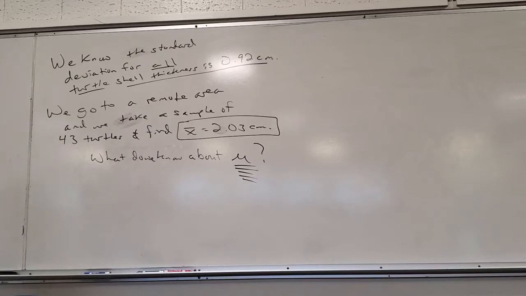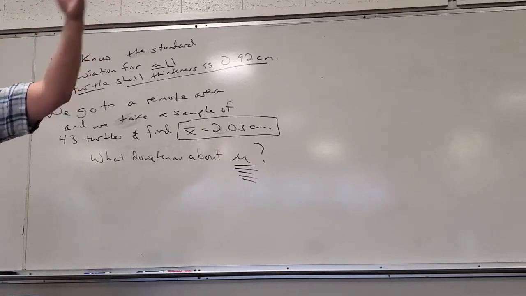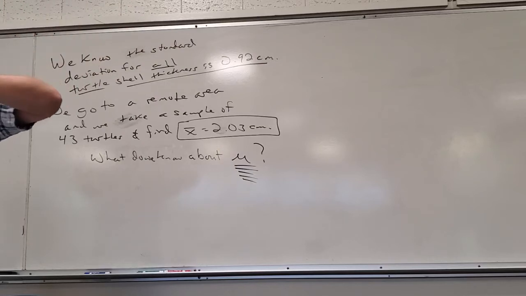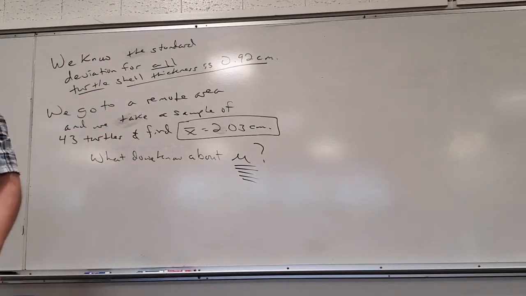Does it have to be? No, but I would expect it to be. You guys kind of with me? Like if we randomly selected 43 Grossmont students from every Grossmont student, we found their average age, I would think that would probably be kind of close to the real average age, right? If my sample was really good, well picked, random.